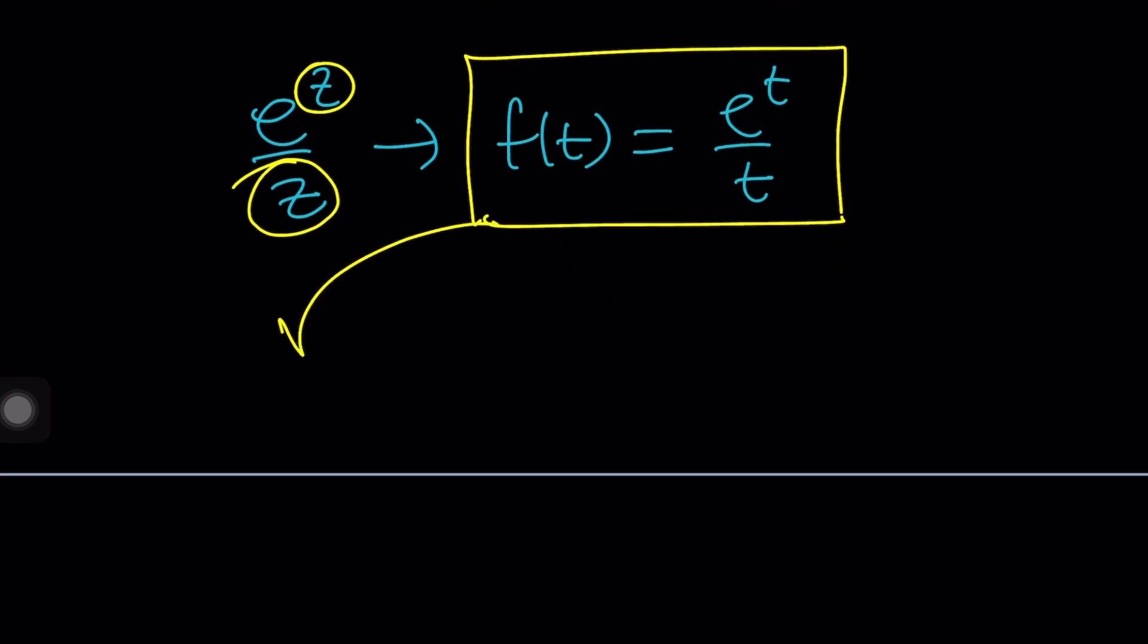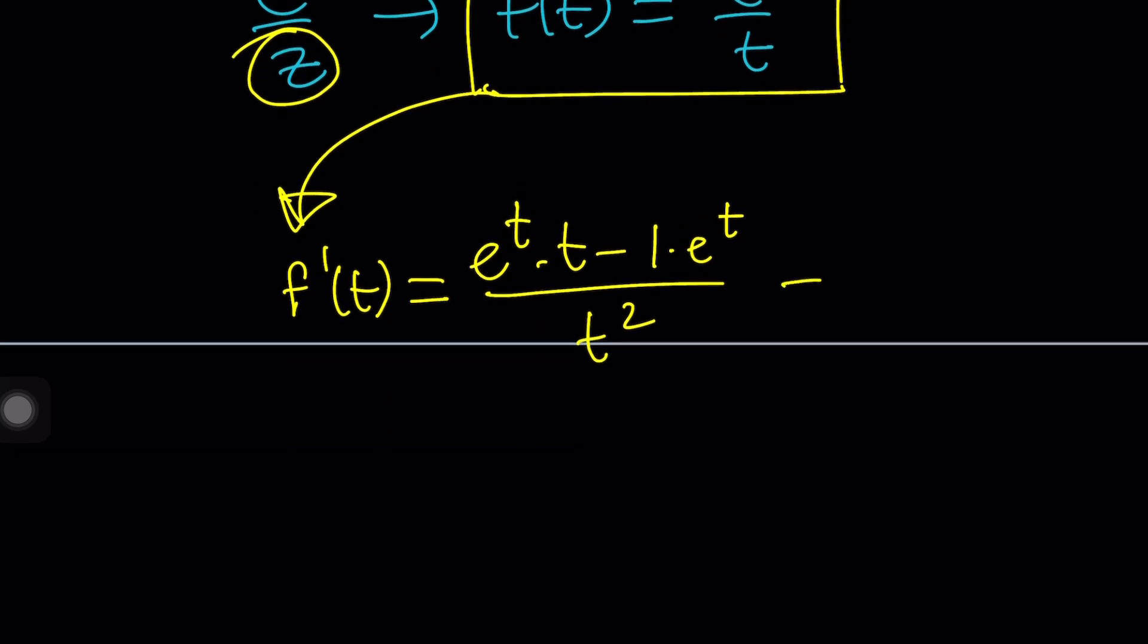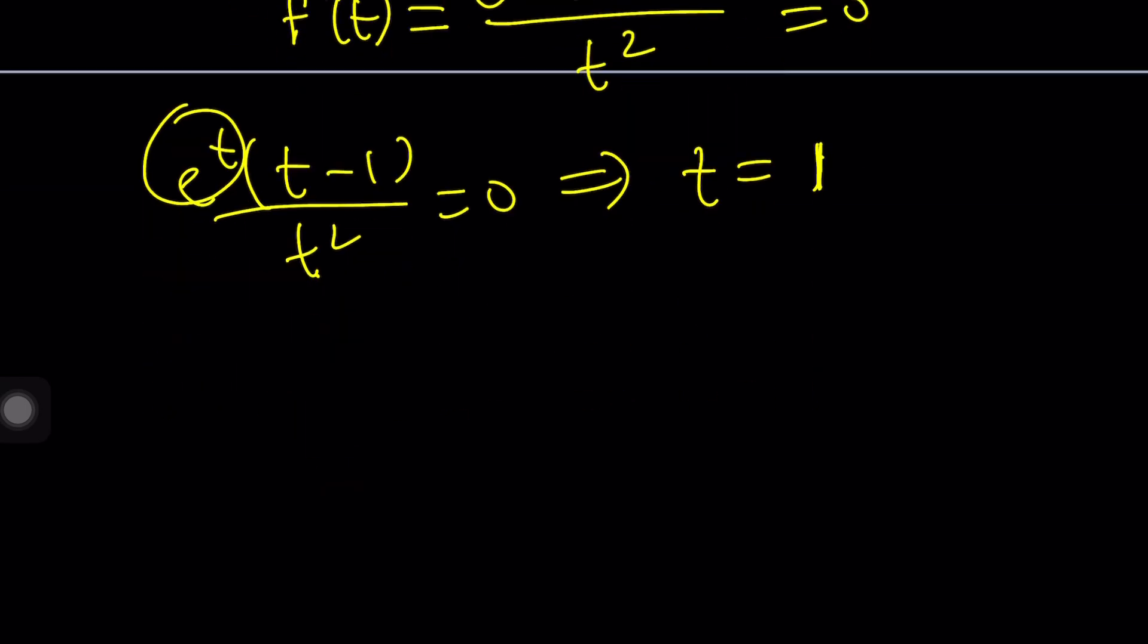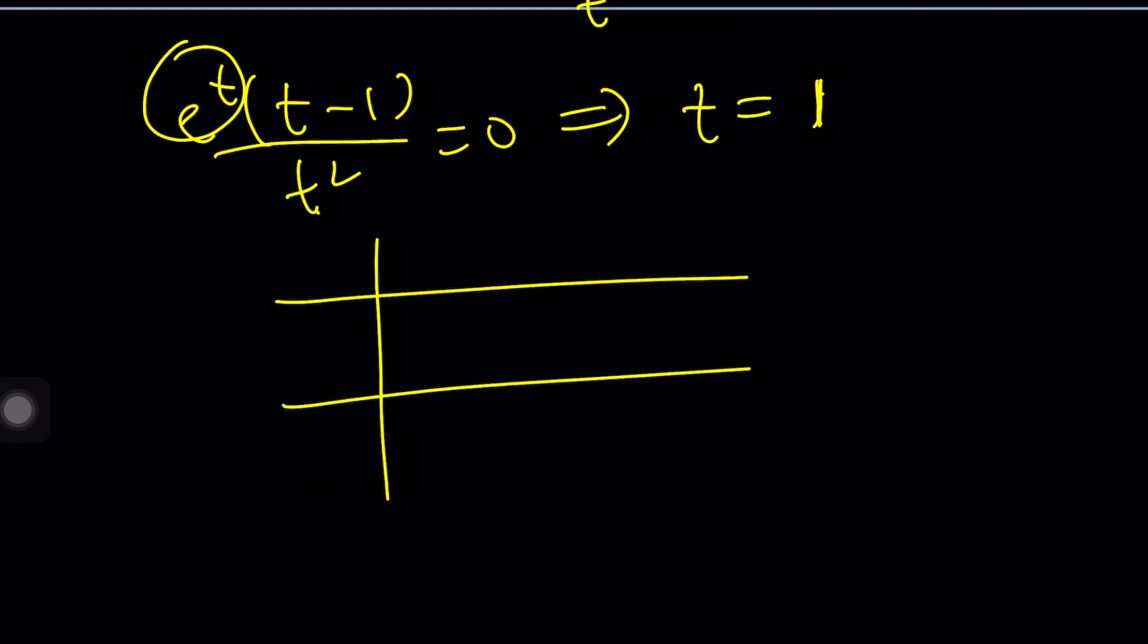Now, let's go ahead and differentiate this since this is a function. In terms of T, we can go ahead and differentiate it. That's going to give me E to the T times T minus 1 times E to the T using the quotient rule. Divide by T squared and then set it equal to 0. So, take out the E to the T, you get T minus 1 over T squared, set it equal to 0 again and you get T equals 1 because this can't be 0 and T should never be 0.